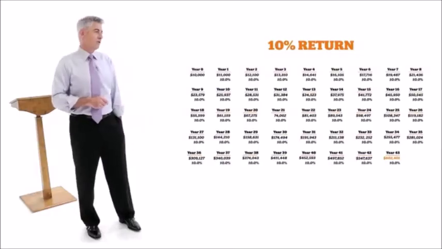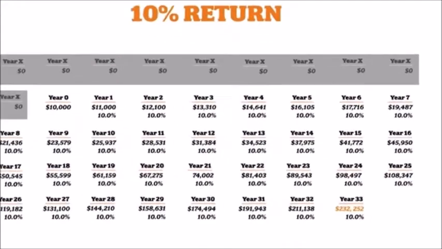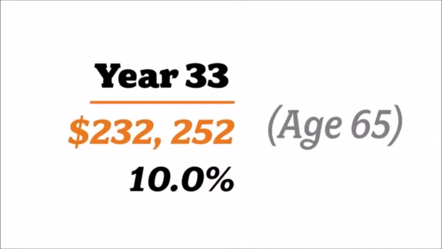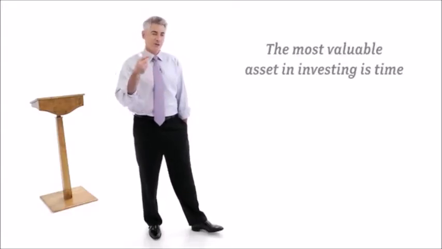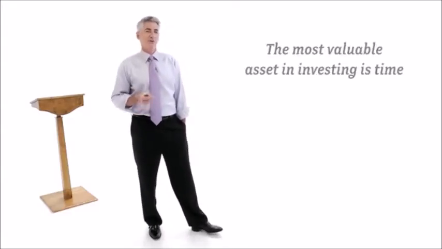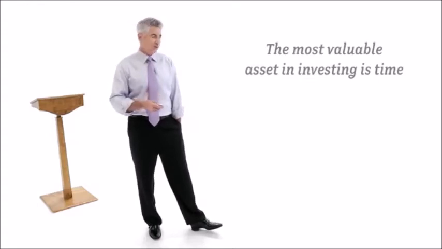That's pretty good. What if you had to wait until you were 32? The problem there is, by year 33, you'd only have $232,000. Maybe that's not enough to retire. So a key thing here is, if you're going to be an investor, it's really one of the most valuable assets you have today as someone who's 18 or 19 years old is your youth. You want to start early so that your money can grow over time.